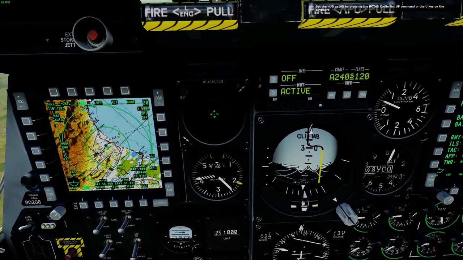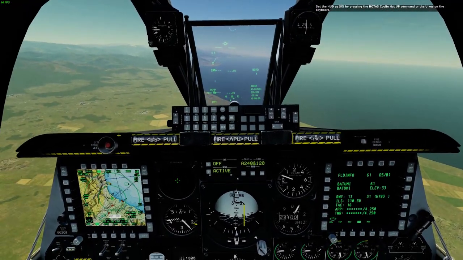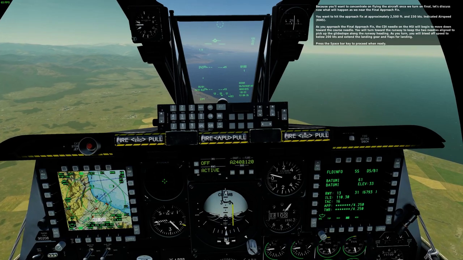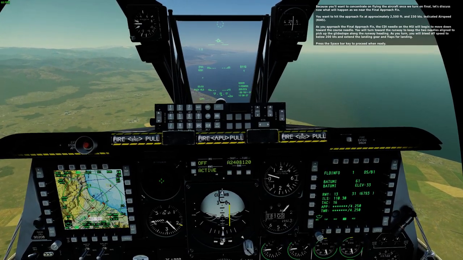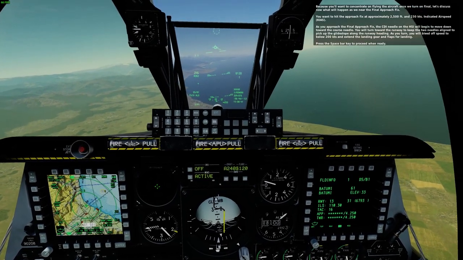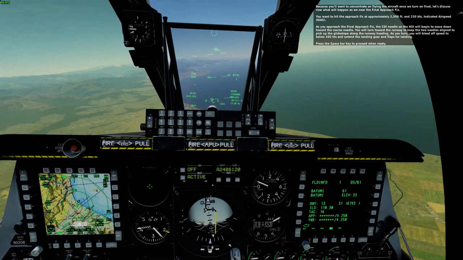Set the HUD as needed by pressing the HOTAS coolie hat up command or the U key on the keyboard. Because you'll want to concentrate on flying the aircraft once we turn on final, let's discuss now what will happen as we near the final approach fix. You want to hit the approach fix at approximately 2,500 feet and 230 knots indicated airspeed.